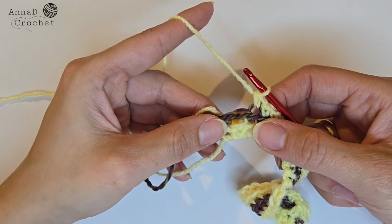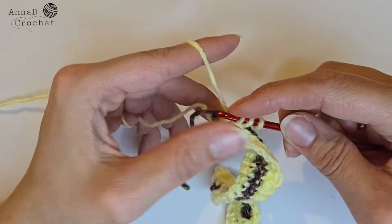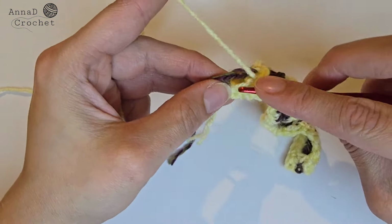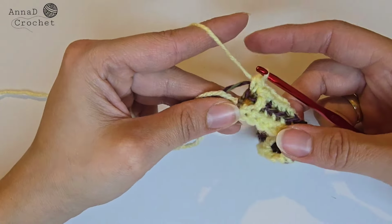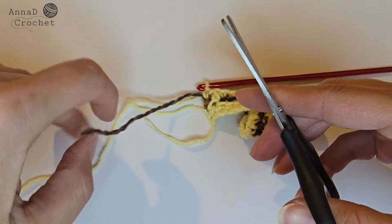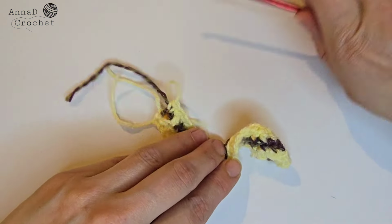Okay, now make 1 double crochet and a single crochet under both loops. Cut your yarn and we are ready to work row number 4.